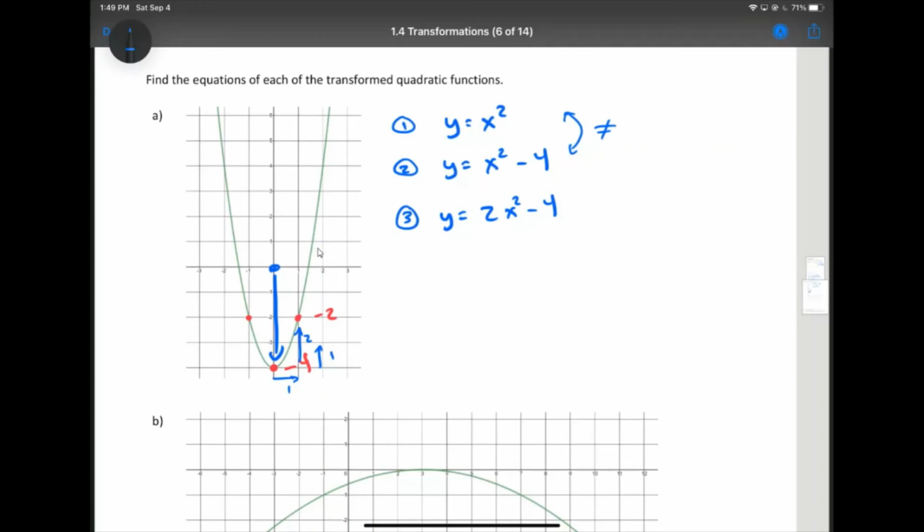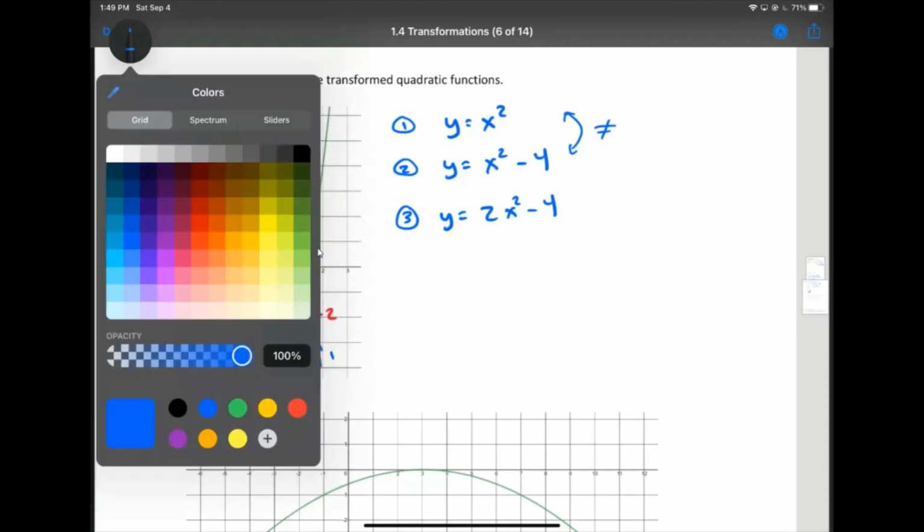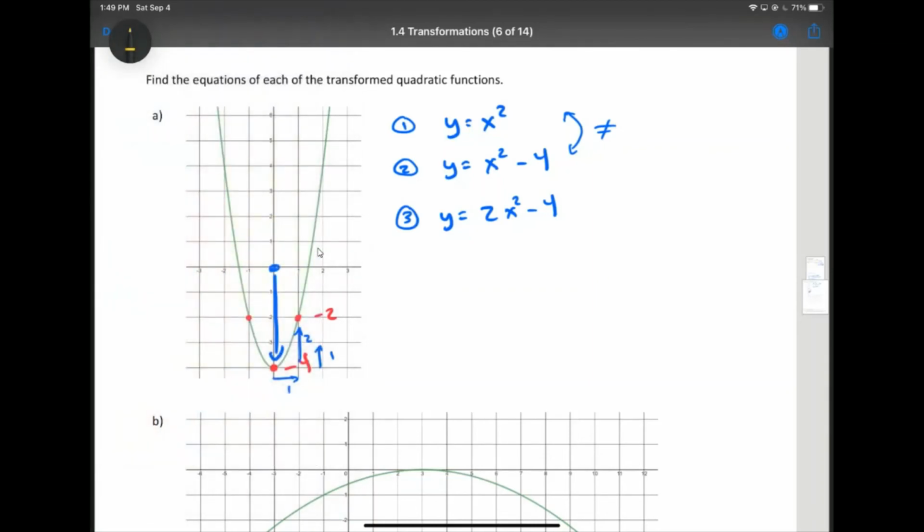Normally, if we went over, let me choose a different color here, if we went over 2, we should go up 4, but I think we're going to go double that. We go up 2, 4, 6, 8. Sorry. How far are we going up here? Oh, why am I counting by 2s? 1, 2, 3, 4, 5, 6, 7, 8. So yep, that's twice as far as we would expect to go up in a quadratic. So I think our equation that we came up with is perfectly good.